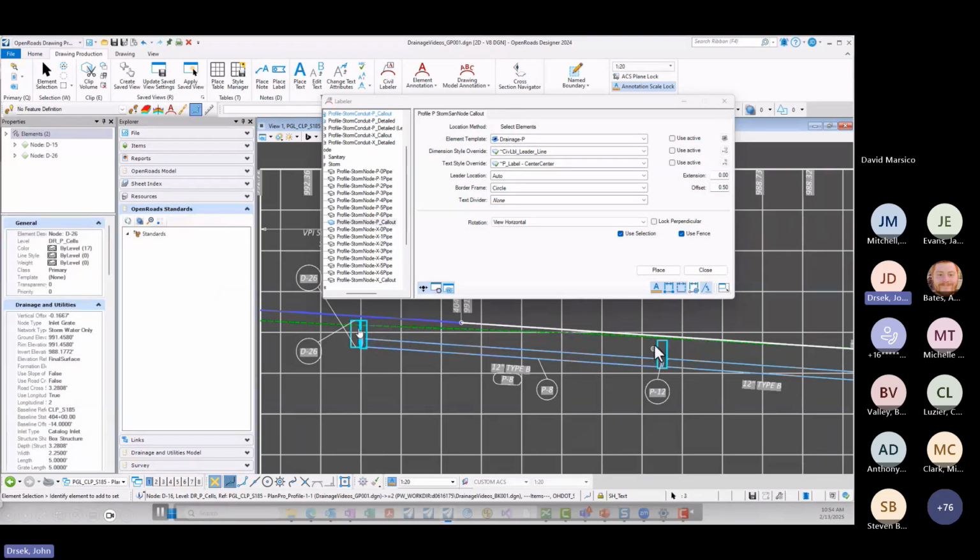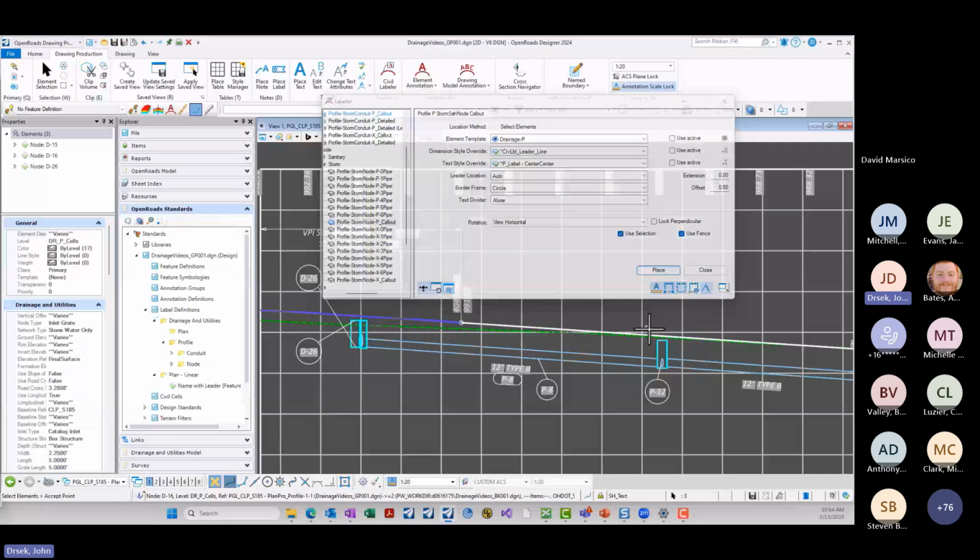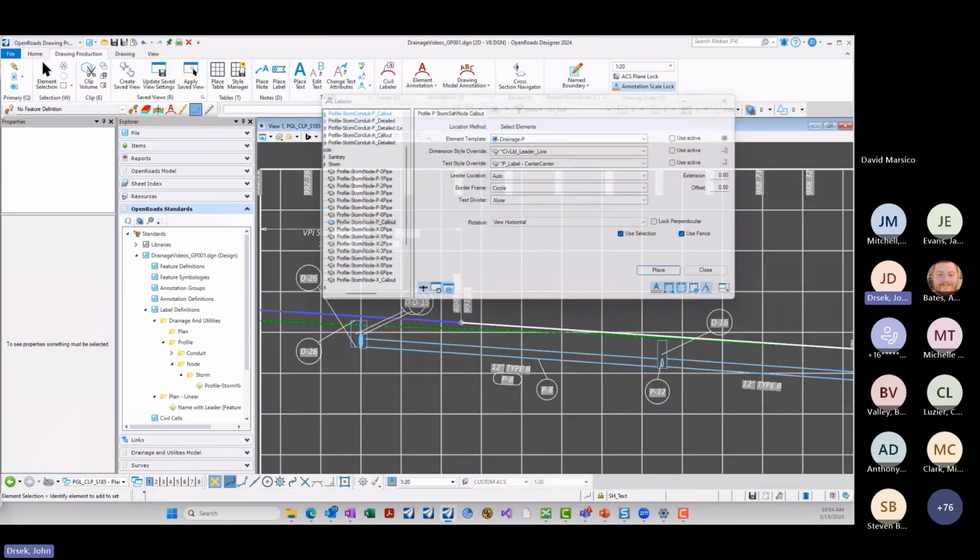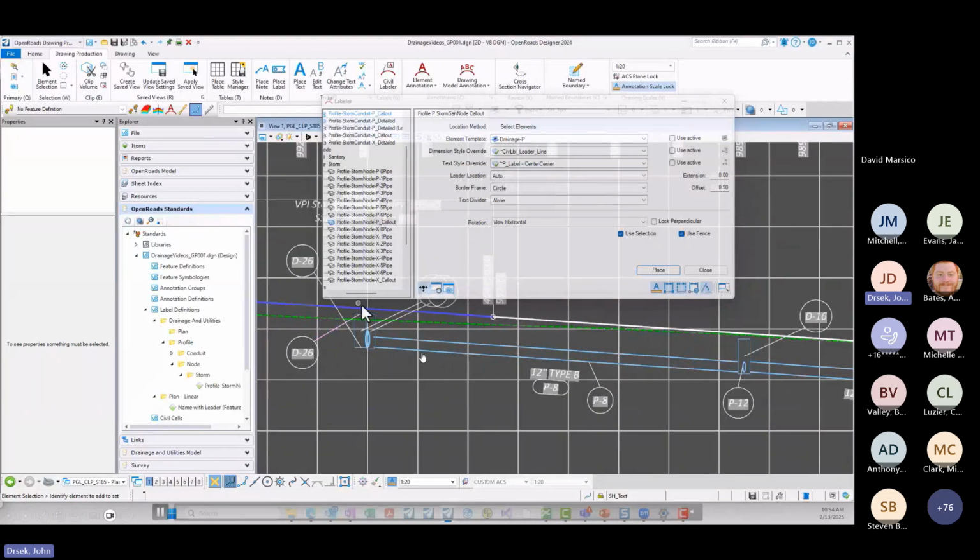All right. So I believe I'm showing you can bulk annotate here as well with Sublabeler by just selecting multiple things, just like I showed in plan view. Granted, obviously this doesn't look that great, but I'm just showing you the functionality here.